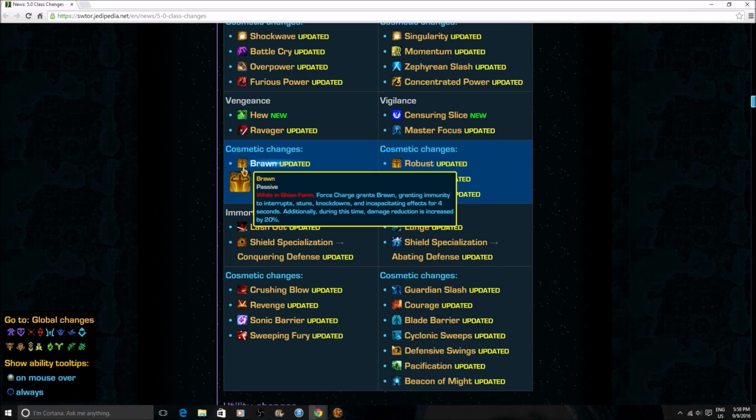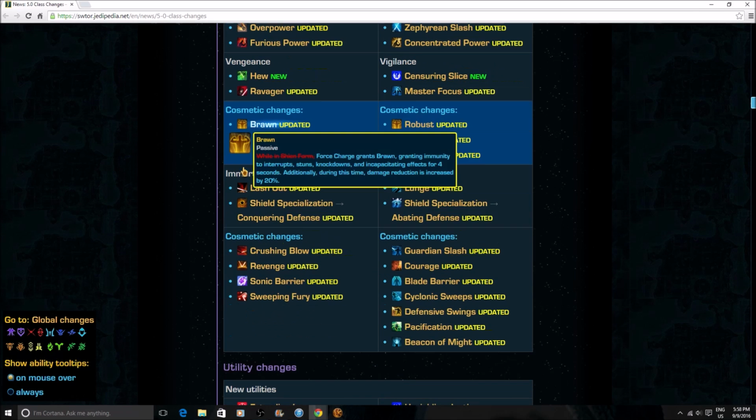And as you guys can see, Brawn is going to be given to every single Juggernaut. So you don't have to be in Shen form to get it.